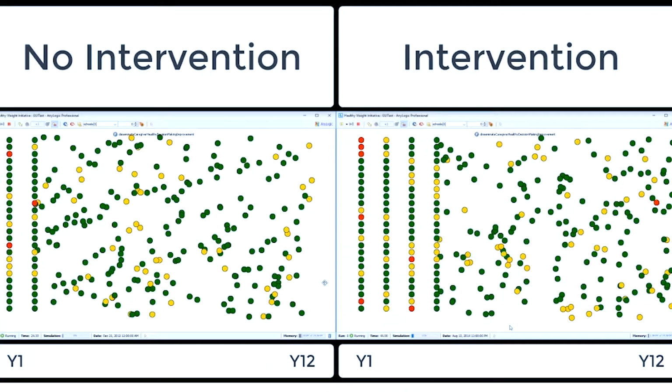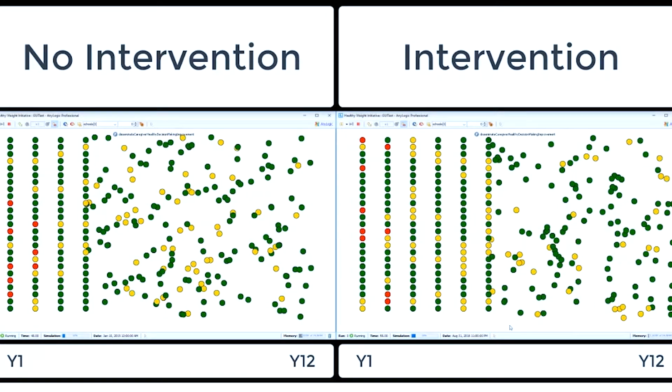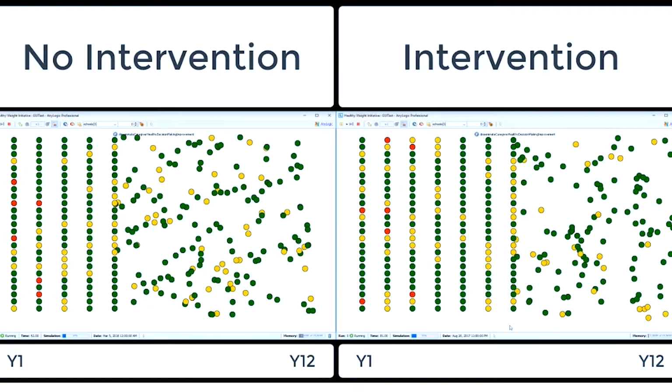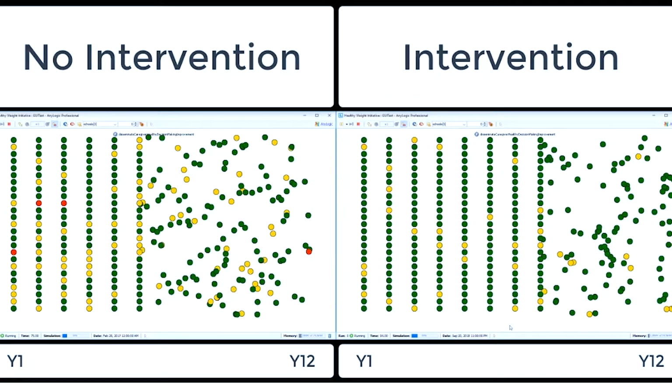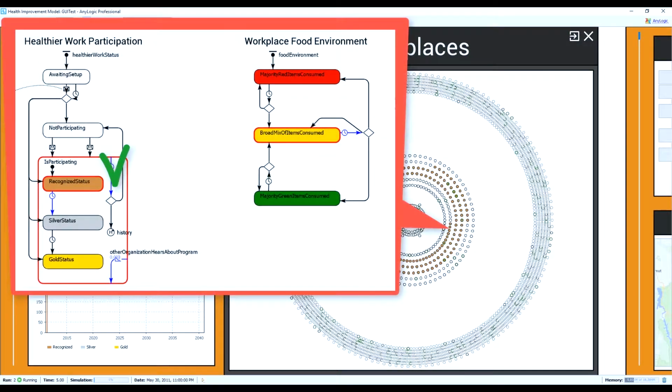From this, we can see that all of these interactions are having an impact on people. Let's take a look at some examples. A school running Fresh Tastes might see kids eating better, reducing their weight over time, and increasing the number of green servings they have every single day. A workplace might partner up with the government to join the Healthier Work program, dropping a donut from its staff canteen and replacing it with something a little lighter.